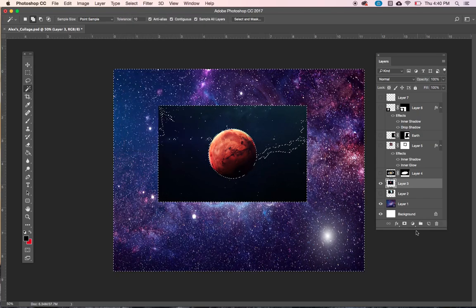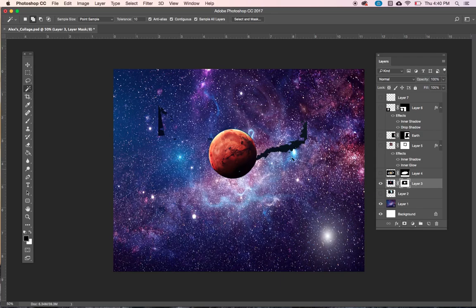And then I'm going to go ahead and add a mask. Now for these little bits that were left behind, you just click the mask. Go to the regular brush, not the history brush. Make sure you're on black. And then just paint away. Oop, turn my flow back up.